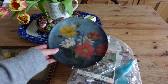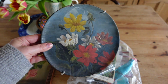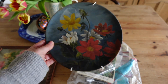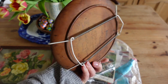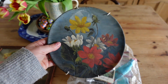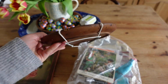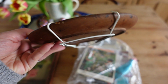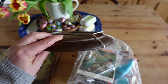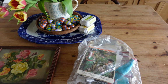So it was really sad that she was selling them. I mean, I think she was just, you know, clearing out, making space. But this piece she had done also, and she's got the family history written on the back. So sweet. So I couldn't buy one without the other. I'm not really sure, it's almost like a pottery form. It's quite cute. I'll find somewhere for upstairs.